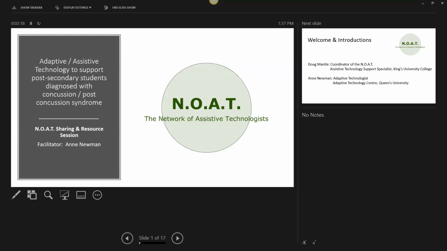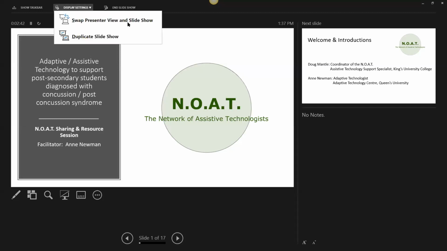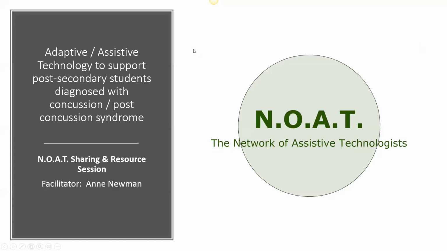Did that help? Yep, and then if you go up to the top under that display settings and swap out your presenter notes. So at the very top, your display settings. Oh, I don't see that, sorry. That's okay. Oh, wait, it came back. Where did that go? Display settings, okay. Yep. And then swap presenter and slideshow. There we are. Perfect. We're perfect. Sorry, everyone. Apologize for the holdup.